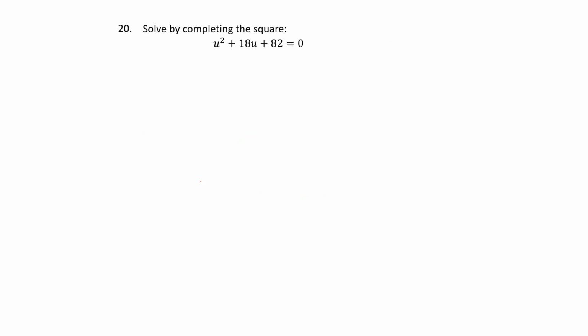Okay, solve by completing the square. To complete the square, first of all, we get everything in order on one side of the equation and set it equal to 0. Then we rewrite the equation, making sure that the coefficient of u squared is 1, and it is, so we don't need to divide the equation by anything. Now we're going to add something to make this a perfect square. We can also move the 82 to the other side of the equation, so negative 82, and we have to add the same thing to both sides of the equation.